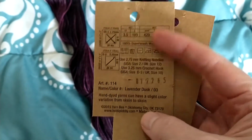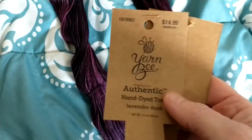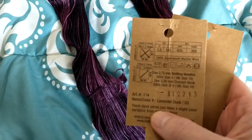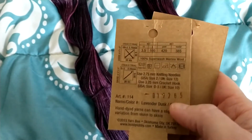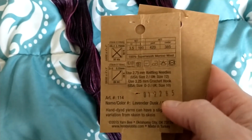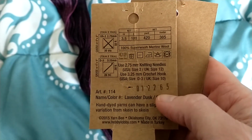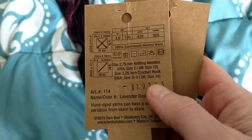But if I can find out more about what's actually happening, is it actually hand-dyed? Because looking right here, it's got a number, and then it looks like it's got a dye lot number too, which again doesn't necessarily mean anything in terms of whether it was hand dyed or batch dyed by machine. But anyway, we shall see.